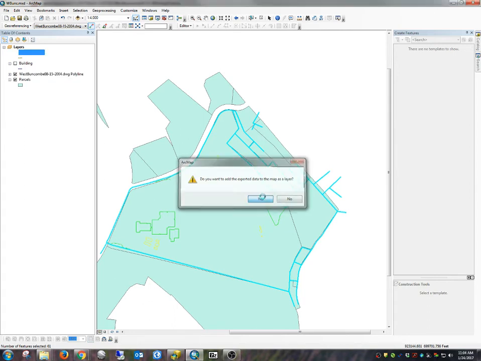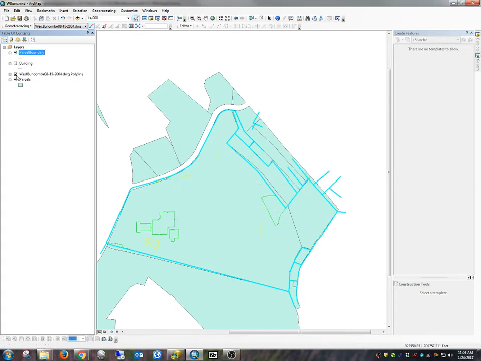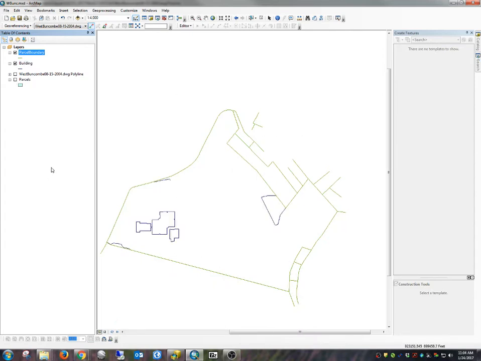Okay. So that's a real common workflow. What I've done now is I've got a parcel boundary geodatabase feature class and a building feature class. They're in real world state plane coordinates, and they came from CAD data. So CAD data is a rich source of GIS data, and it's often easier to convert it from CAD than to create it from scratch. Again, that's a real common workflow.